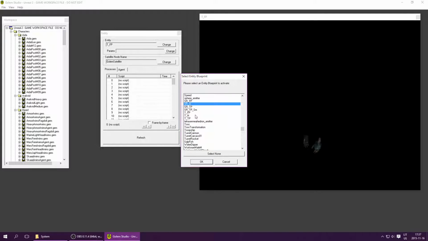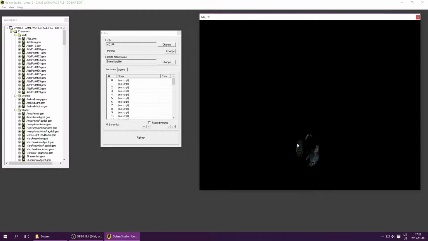But let's see, can I find something that it actually displays in the Golem Editor? Okay. It doesn't display all that well either.